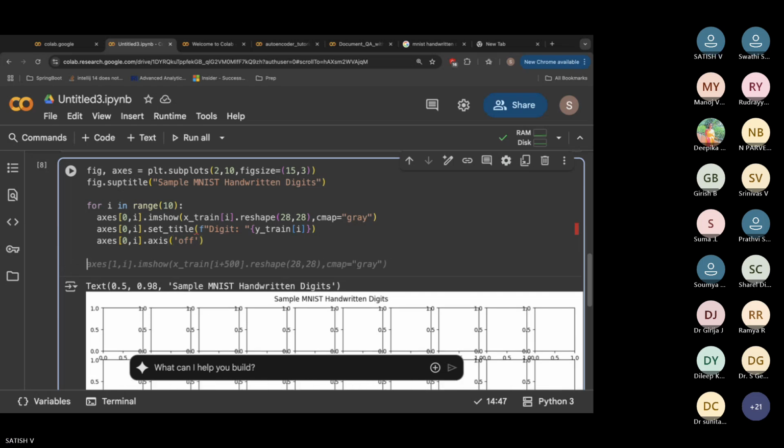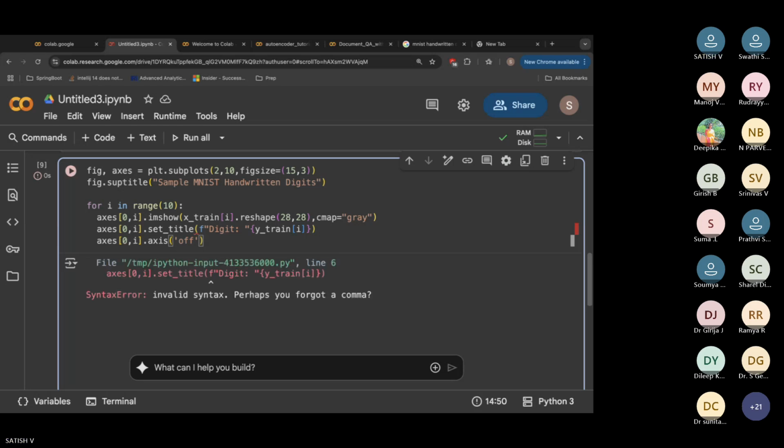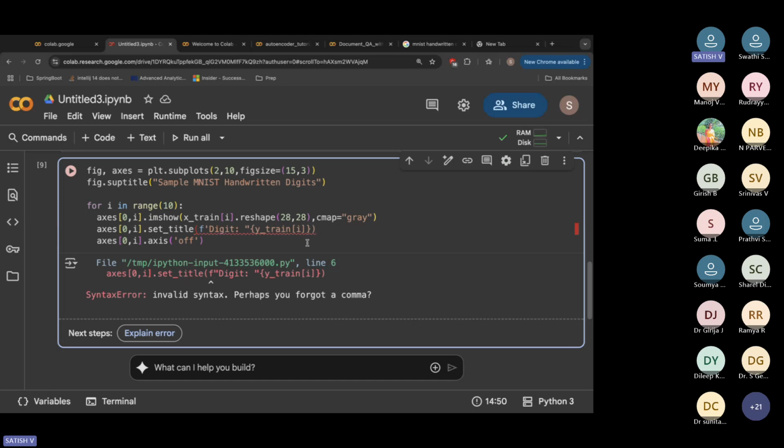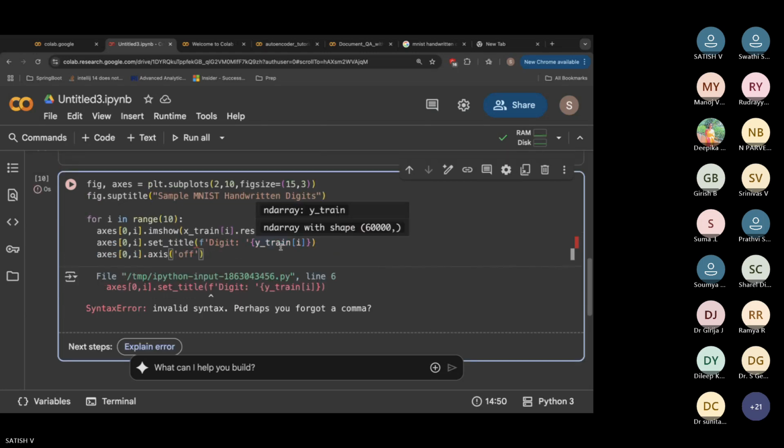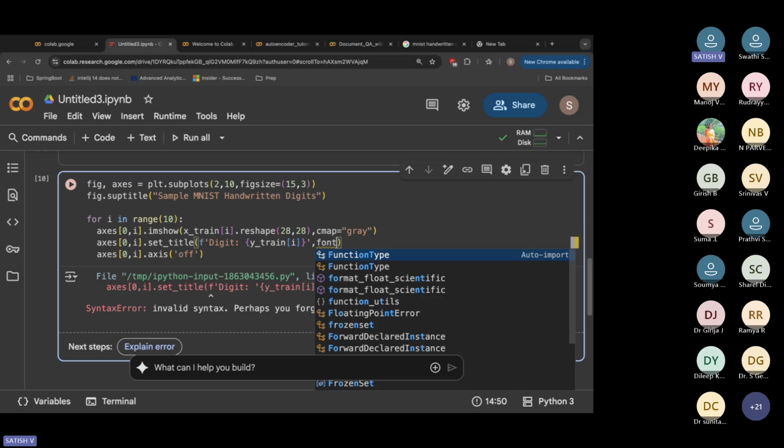So we'll just run this. We'll add some font size to this.